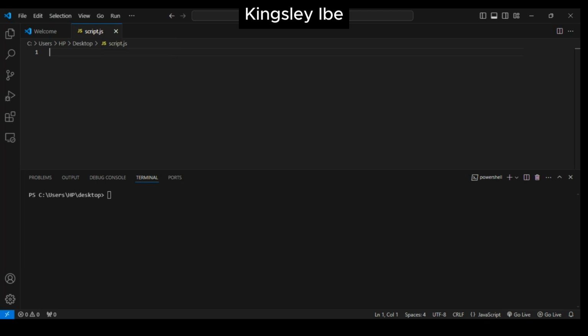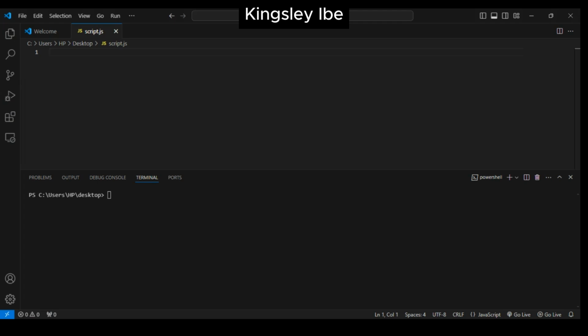Open your VS Code. Now I have created a file called script.js. So we'll be using this script.js file to run the rest of our code throughout this course.